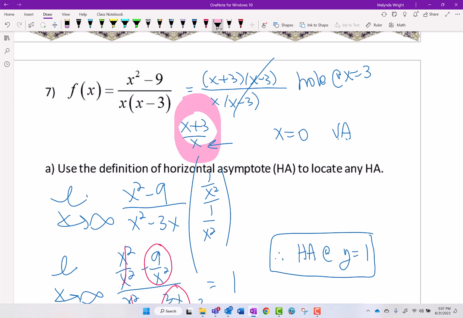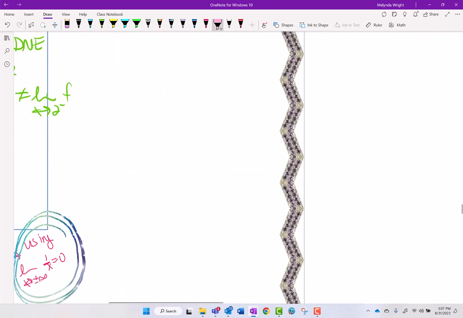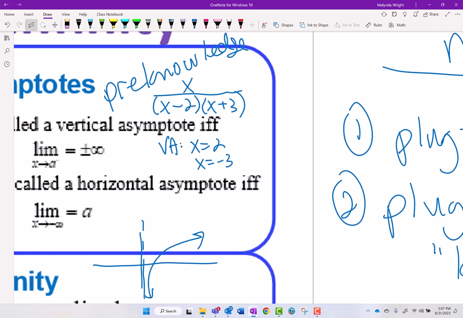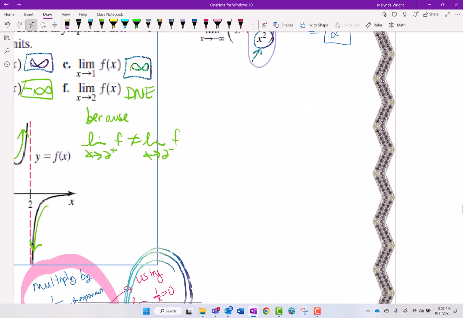So we need to think back to pre-cal. How did we find vertical asymptotes in pre-cal? What did we do? We set the denominator equal to 0, right? The denominator is x. X equals 0. Up here, when I made up a problem, remember that? Right there, I set the denominator equal to 0. Remember that made up problem? X equals 2, x equals negative 3. Why? Because I set the denominator equal to 0. That's how you find vertical asymptotes. So you have to use your pre-cal knowledge to find where this little beast is before you can prove that it's there. Are you with me? It's pre-work. Okay. So that's why x is 0.